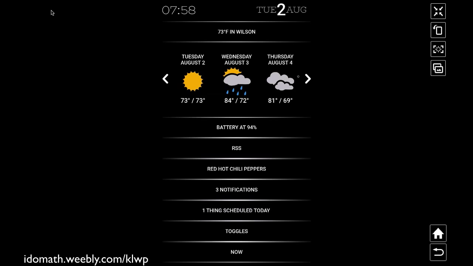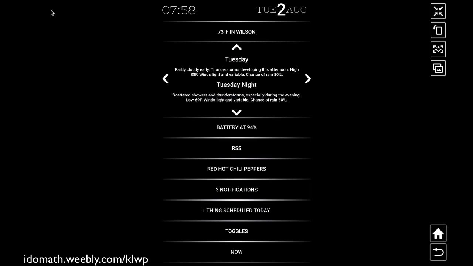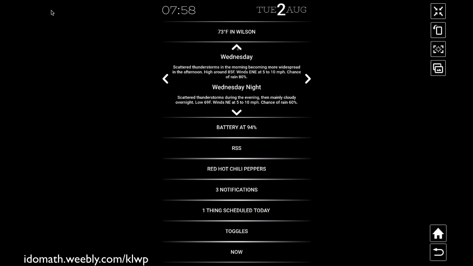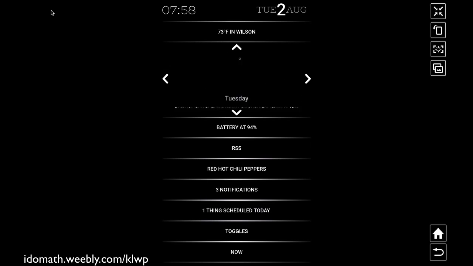I've done a video on that. Really, I'm using a lot of the things that I've used in my tutorials. The infinite scroll is what I call this. But not only that, I've got Weather Underground built into this one, with a detailed forecast, so you can do an infinite scroll vertically through this as well.